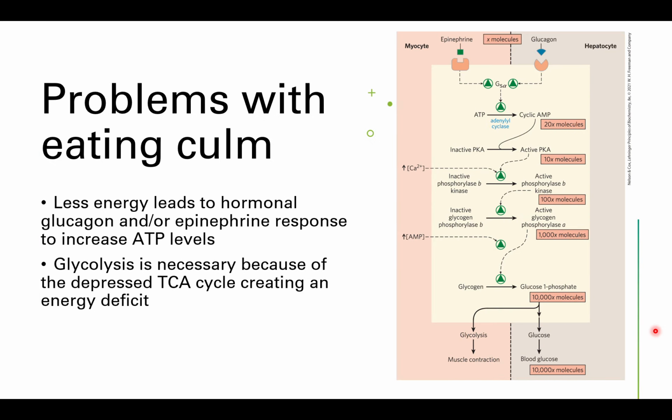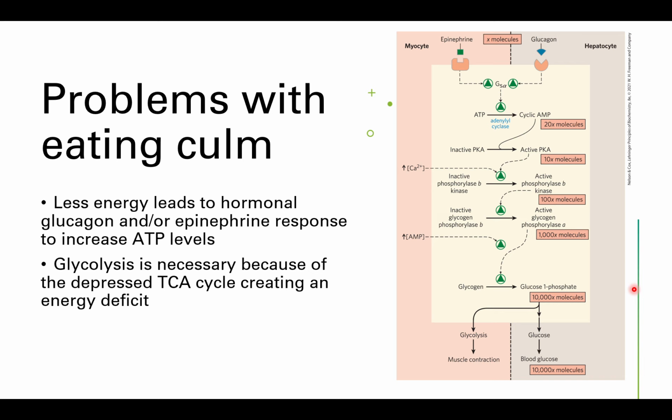So continuing on from that, there are still some further problems to think about with the culm, further tying into the idea that they're at an energy deficit. How are they going to make up for it? Well, we know that there are some hormonal regulations, in the form of glucagon and epinephrine. So here's a picture from our slides and our book. In the liver cells, there's going to be a lower blood glucose level in the body, and so that will trigger this glucagon response, which will then go on to activate a bunch of regulatory enzymes.